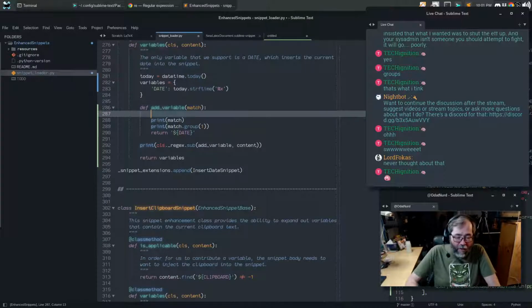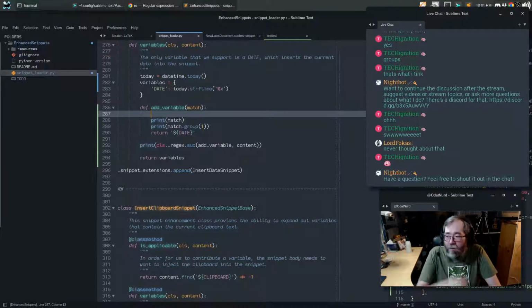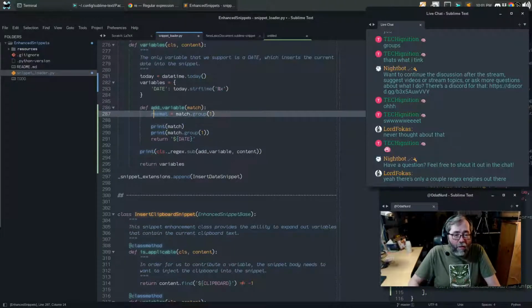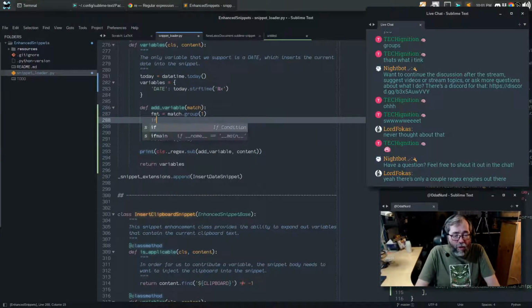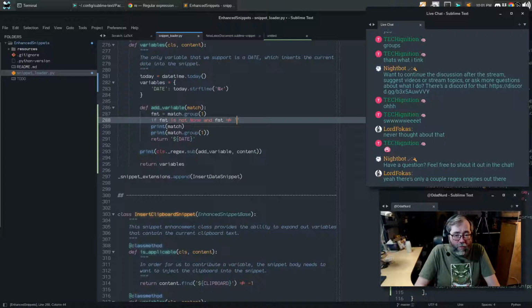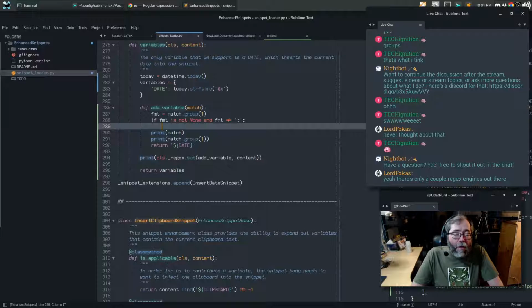So what we want to have here is, let's say format is equal to match.group(1) if format is not None and format is not equal to just a single colon. Then we need some magic in here.